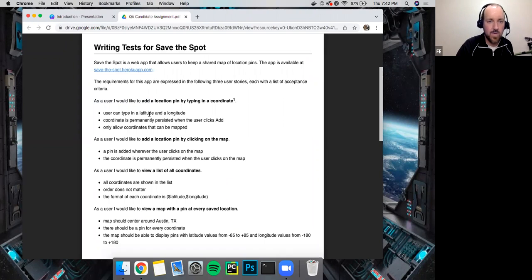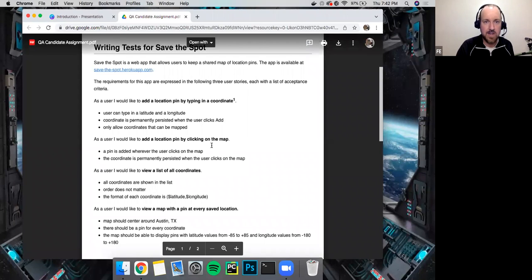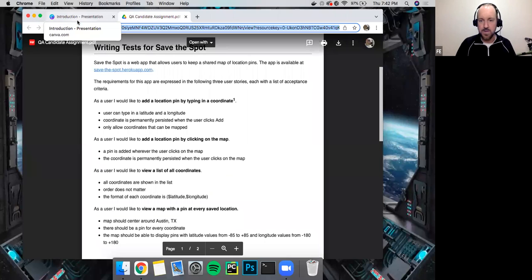The purpose of this assignment was to take these acceptance criteria, build test cases off of them, write them, and then also use the test cases to go to the application and find bugs. It's that type of analytical thinking that you need as a QA person. So it's about practicing and making sure that you can come up with different cases for a product, thinking outside the box about what a user could do with this product and what is needed based off of what the client is looking for.